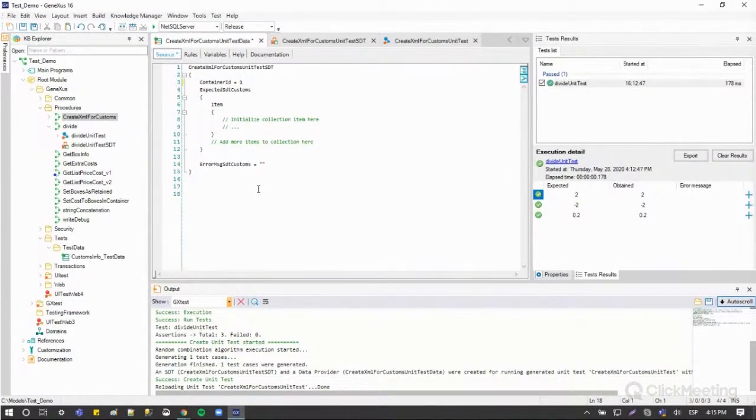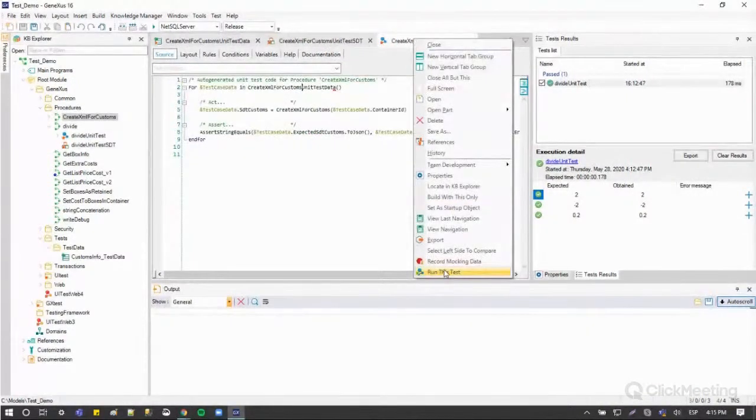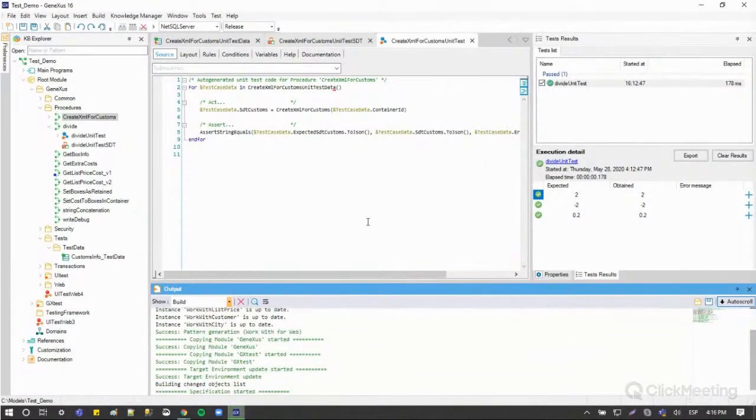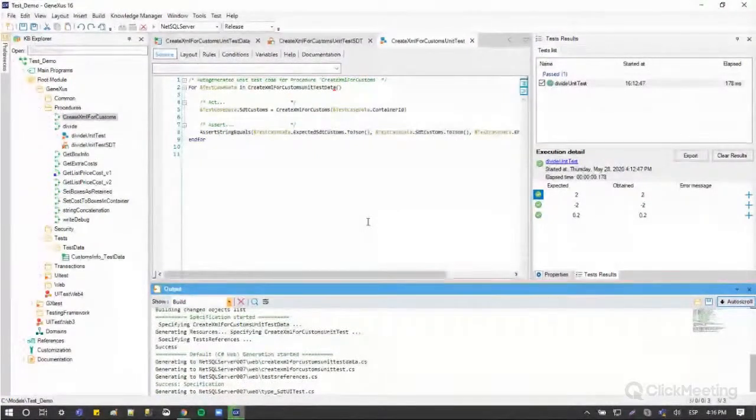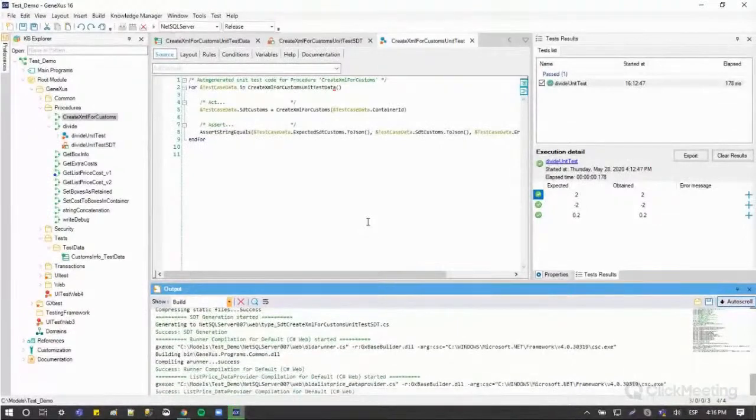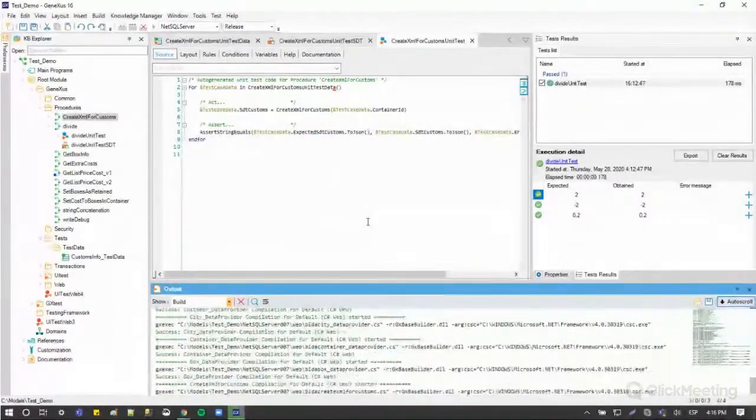In this case, I'll execute without an expected value set, just to show what happens. So I'll save and I'll run the unit test. This is an easy way to test our procs without having to create auxiliary procs or additional web panels to check different input values to verify the output.